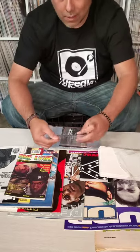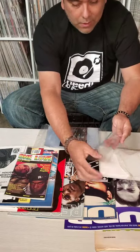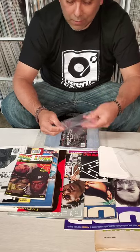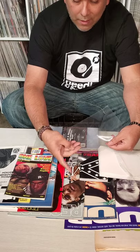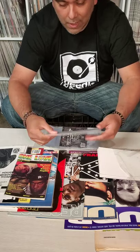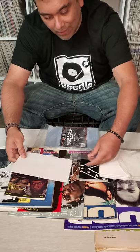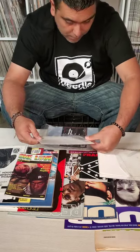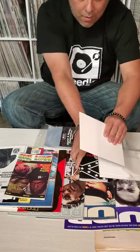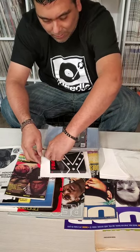Here's the technique I use every single time. I take one of these bags — I don't use the ones with the little adhesive seal because I always go back and open them and I don't want to wear that out. I leave the lip on the top side. The boards have a rough side and a smooth side, so you keep the smooth side where the magazine will lay. Give it a little twist to open it up, slide the board in about halfway, then grab the magazine, stick it in, and slide the whole thing all the way to the bottom.